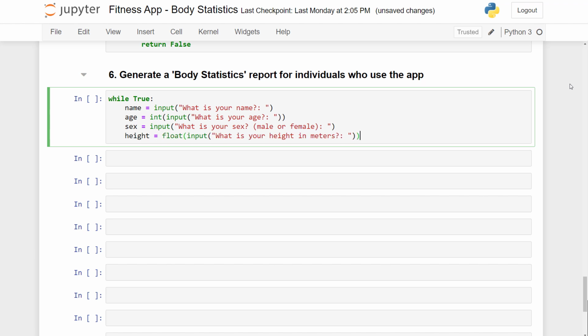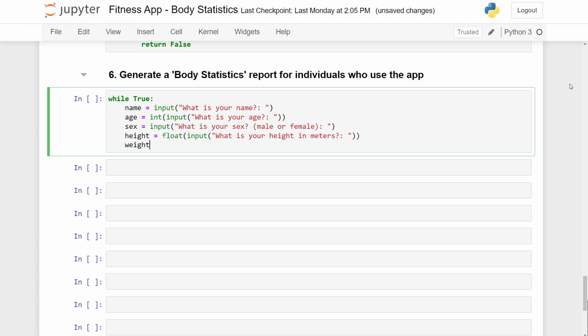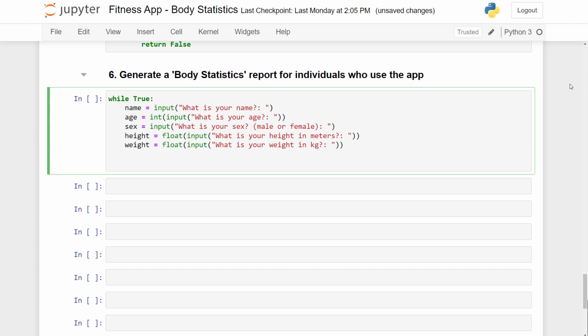And finally, we're going to create a variable called weight, and we'll set this equal to float, brackets, then the input function, brackets, what is your weight in kilograms, to give them some guidance as to what we're expecting. Okay, great. So with this input provided from the user, we should now be able to complete the first part of the report. So let's first of all tackle the BMI section.